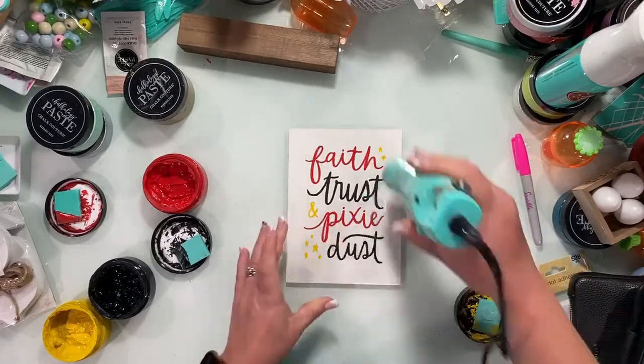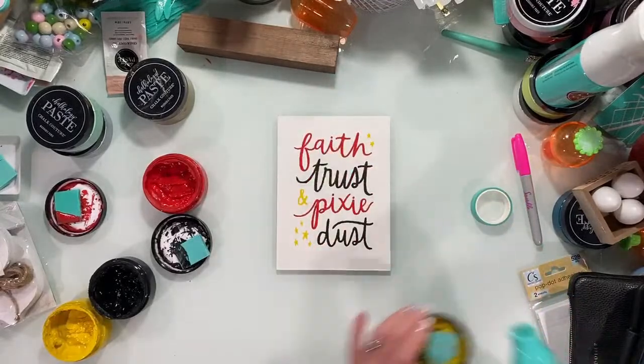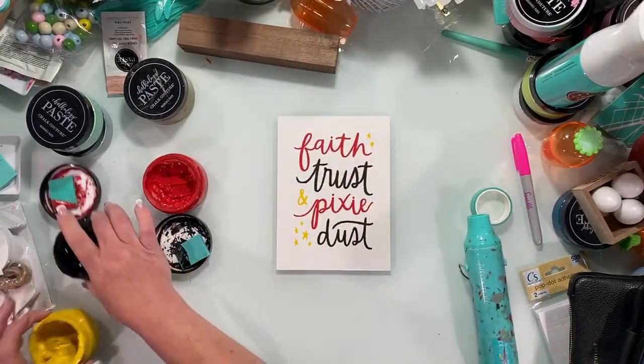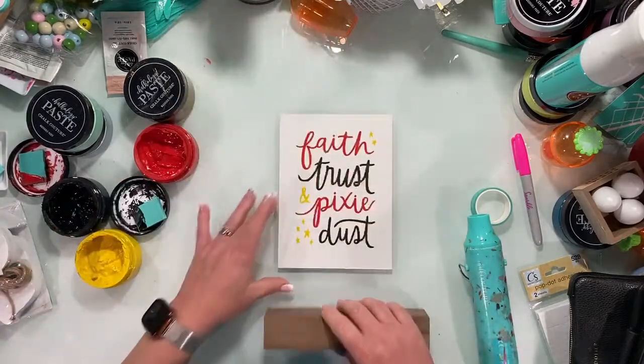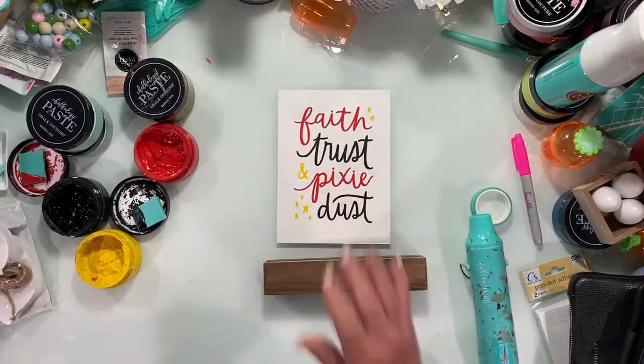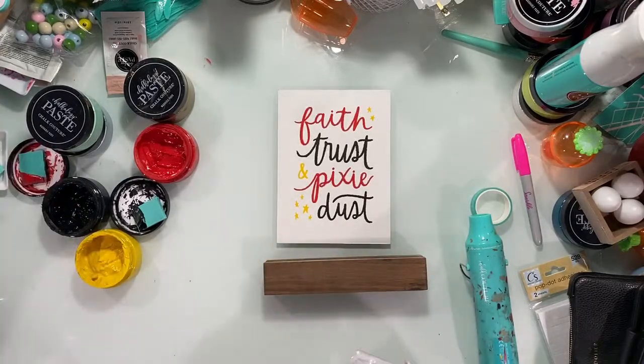Isn't it so cute, you guys? And the best part about our transfers is they are reusable. So if you want to make a sign, you make the sign for your countdown. Like I said, I want to do a Disney-inspired countdown. Then I want to have a bag. How cute would it be to have your cute little bag for when you're walking around Disney and you have your own stuff? And then you want to have a shirt, right? Faith, trust, and pixie dust. Hello. Of course you do.